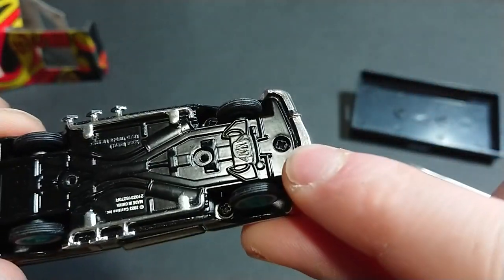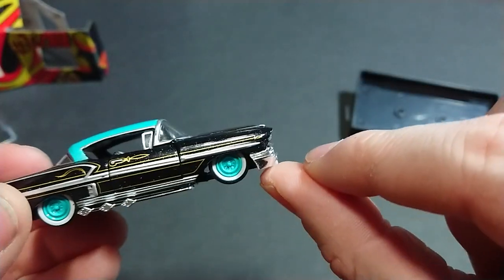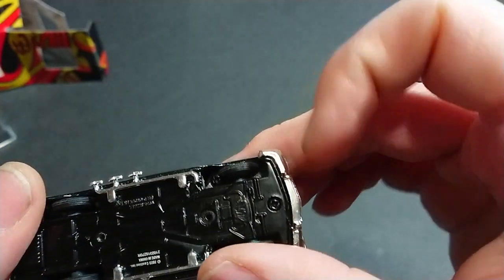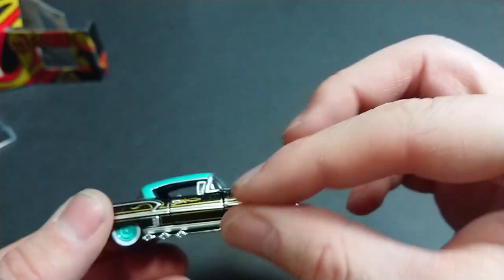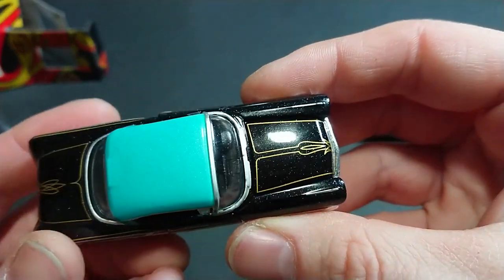So this screw I've burned up quite a few times. I've shown it once. If you want me to do it again, I'll do it again. Basically, you take this out, and there is a pin in the back here. You can't obviously see it because it slots in underneath where this license plate is, and the car just opens up like that, and you can just take the whole thing apart. And so there we have it.